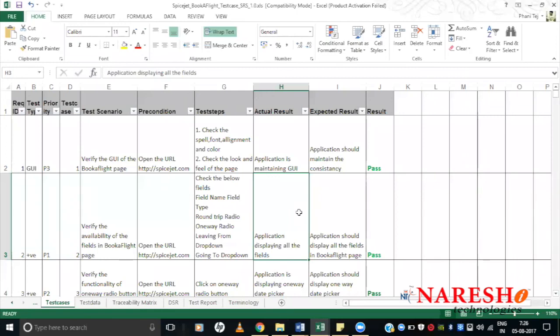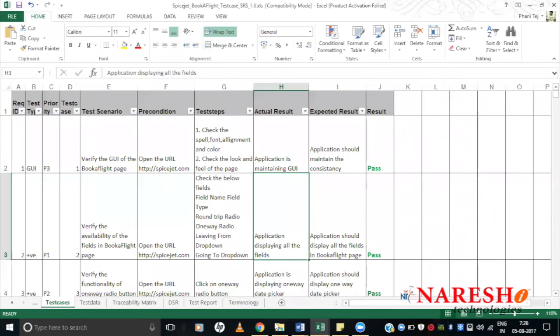That is the reason you have to give the test script estimates. Because each project has a deadline, right? You cannot take 30 days if the deadline is only 20 days. Based on the deadlines, the manager and your leads will take a call. That is why they ask you to provide the test script estimates.